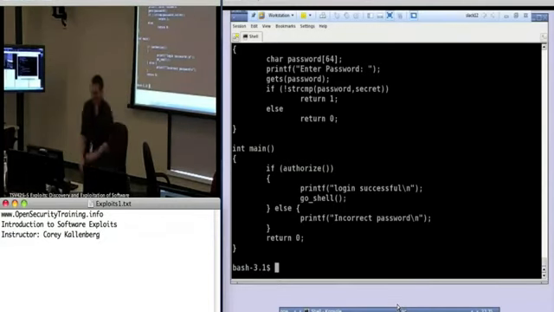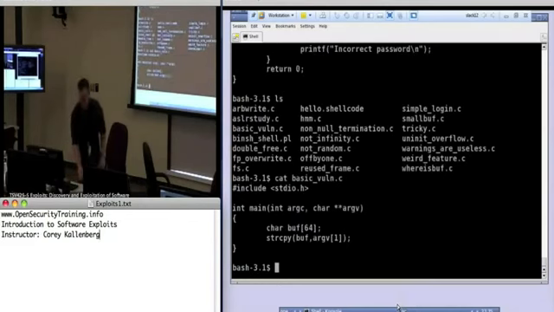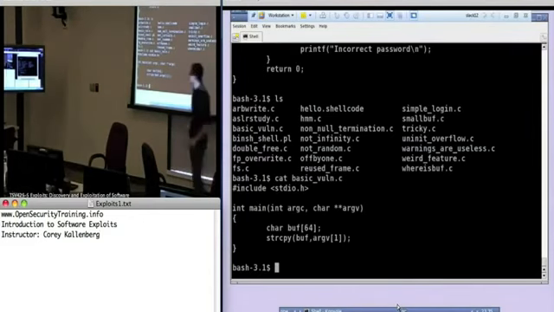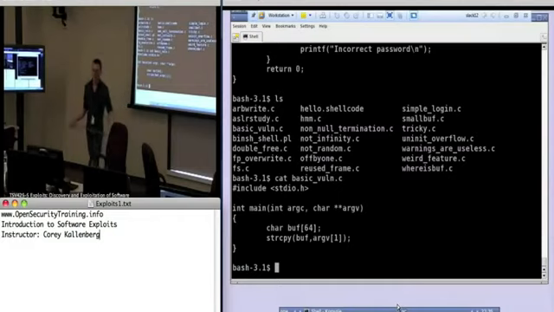And with this one that you guys are looking at now, it's a string copy. The string copy often has no limits, right? So a safer version of this would be strncpy, which provides some limits. But that can have its problems as well.